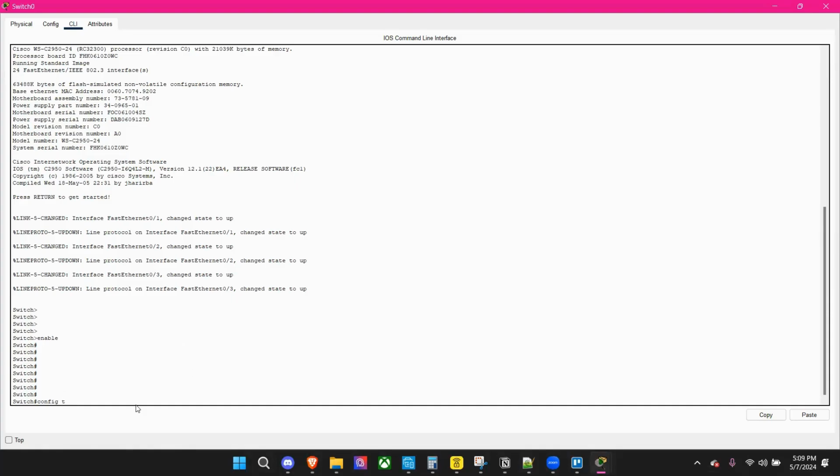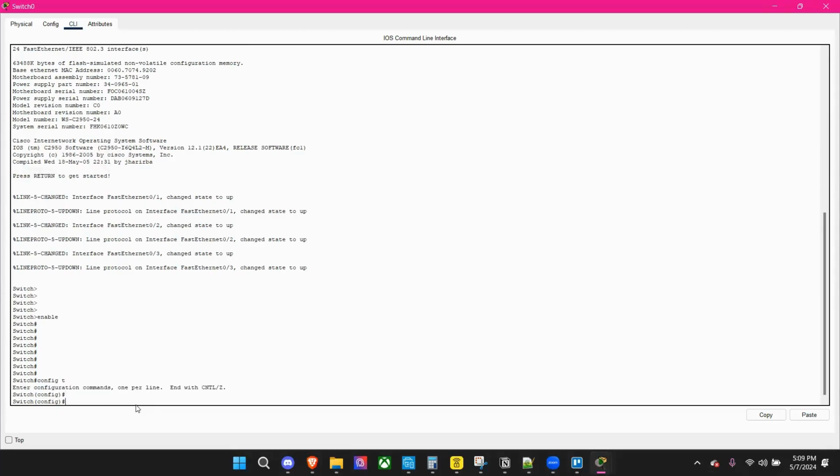Conf t is more just another shortcut for people who have been doing it for so long, but I want to do it so you can understand it to help you with your exam. So config T, config space T.